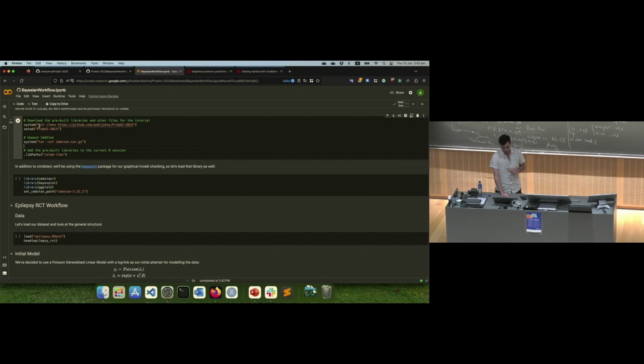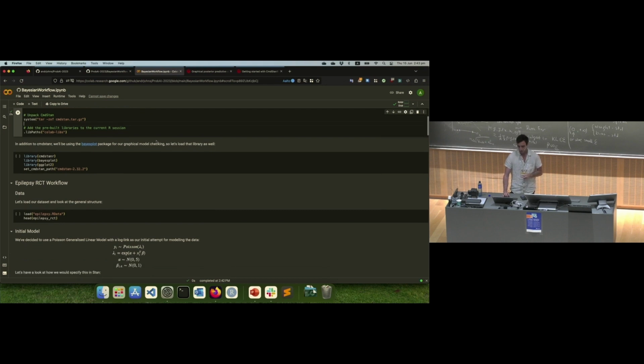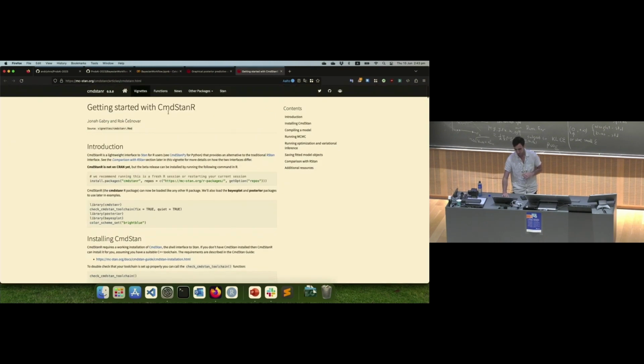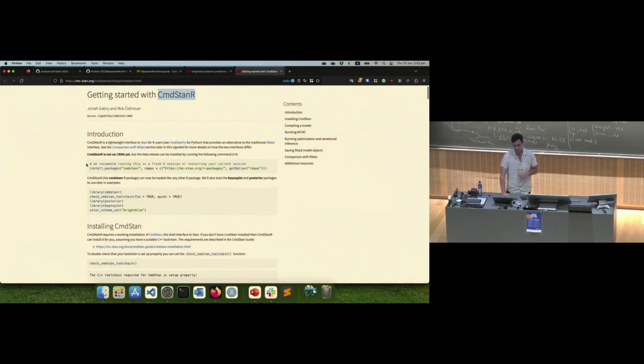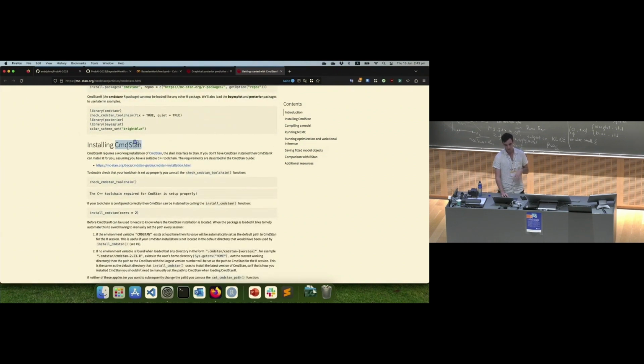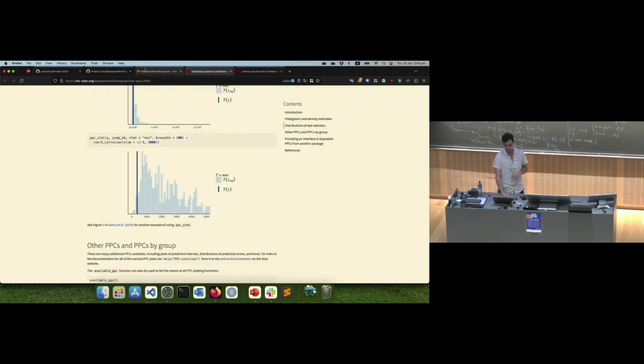All right, now that I've wasted enough time, this is finished setting up. So we now have CmdStan unpacked and ready to use, and we have cmdstanr installed. For people that want to set that up yourselves, you can just follow the instructions on the Getting Started page with cmdstanr, and it talks you through the process of installing the cmdstanr package, and also the process of getting the command line interface set up and ready to call from R. And it will be quite a similar procedure if you're using CmdStanPy, which is the Python wrapper or Python interface.